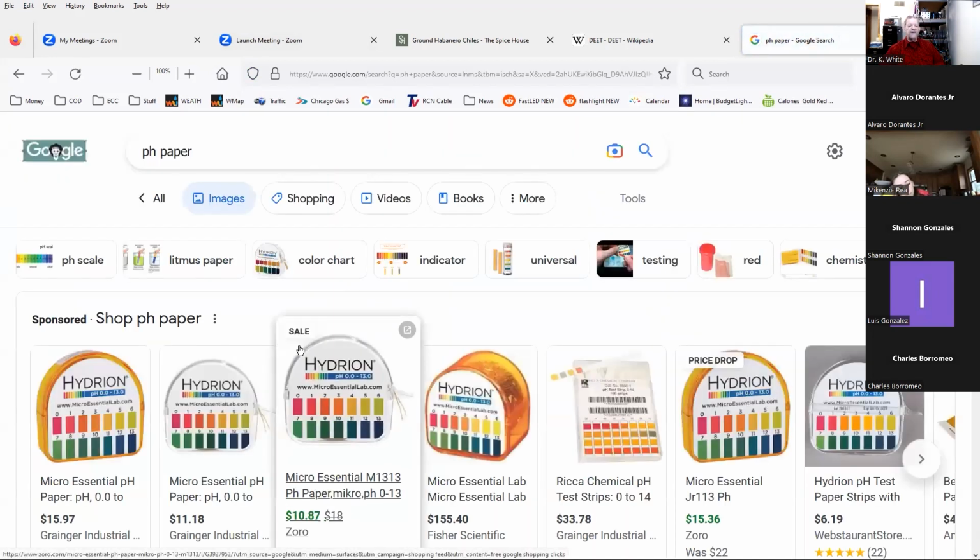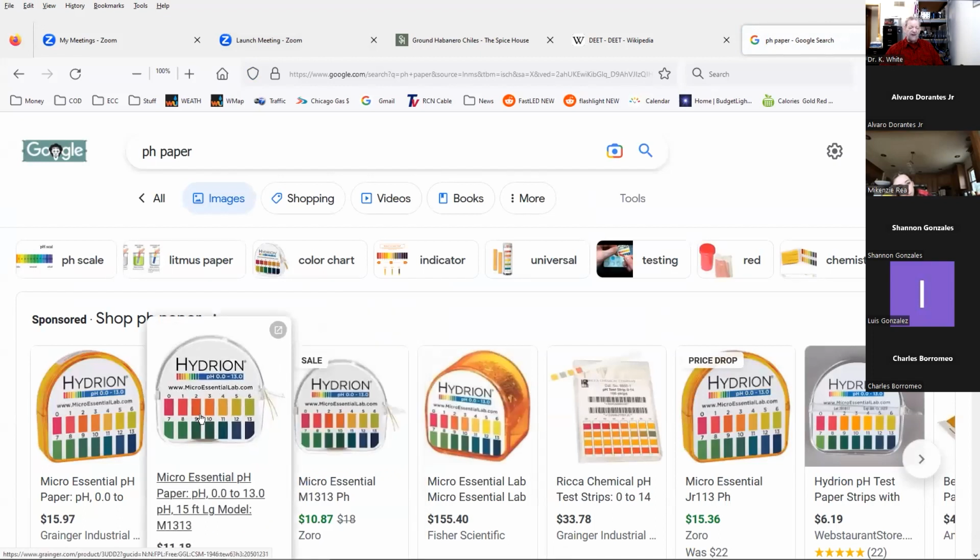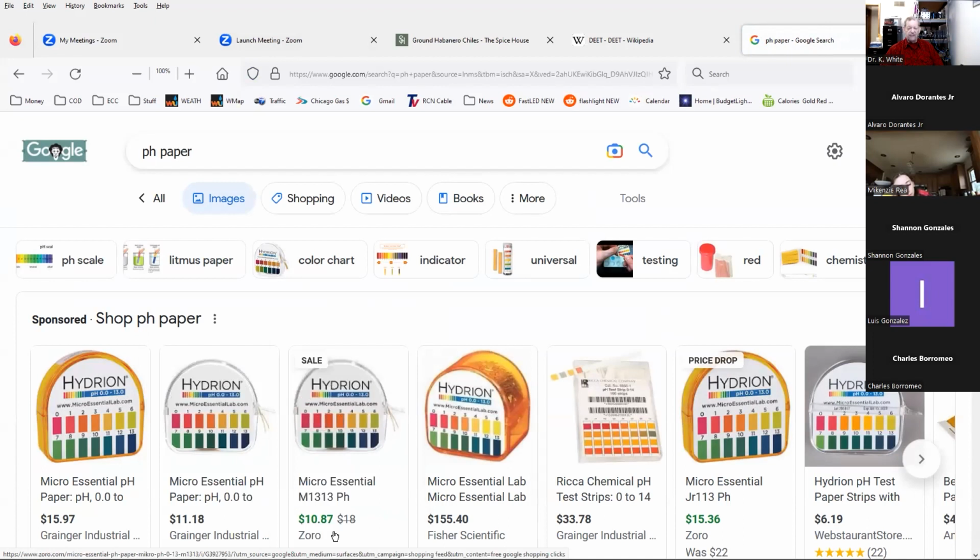And if you look at the hydronium ion, I always pronounce that wrong, you'll see on the side they have a little scale. The paper, this is what we use at ECC, everybody does. The more green or blue, the higher the pH, the more basic. In other words, 13 is very basic. Below 7, when it's yellow or red, that's acidic. And you can measure by a color change what's happening to the solution.